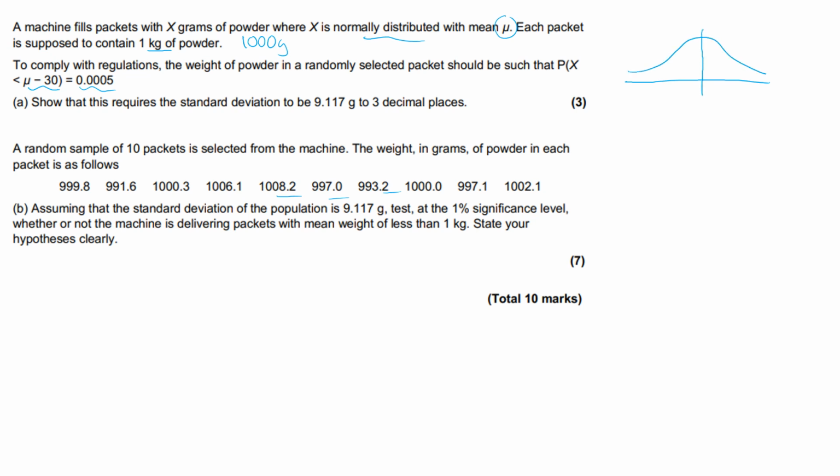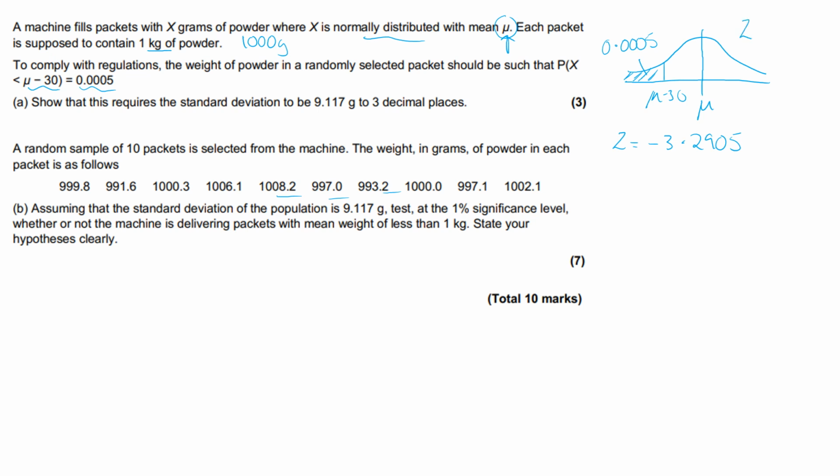We've got our mean mu that we don't know in the middle. Now everything up to mu minus 30, this information is telling us that the probability of that is 0.005, and the probabilities are represented by areas under the curve. Now if we do inverse normal on the 0.005, when we do inverse normal the areas have to be to the left, so we'll get a z value of minus 3.2905.